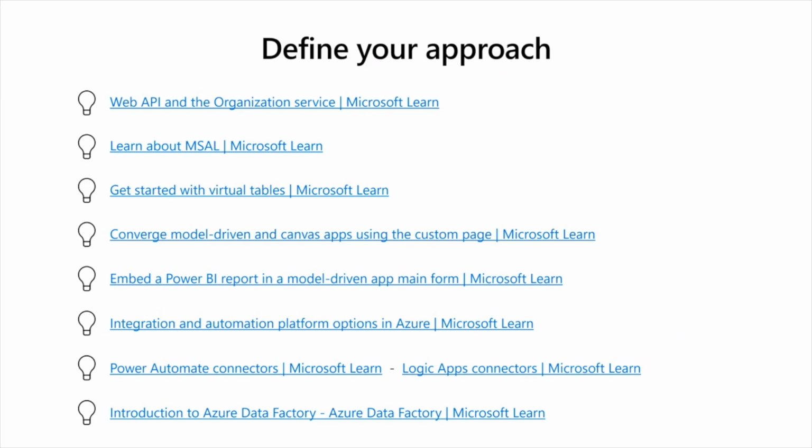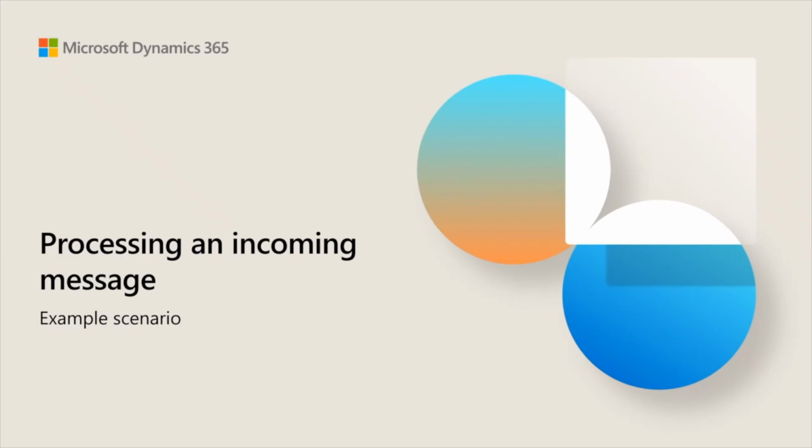Here you have additional documentation resources for further reading on the concepts we discussed so far. Let's now see an example of a possible use case. In this scenario, we'll simulate the need to react to a message coming from an external application and process that data in Dataverse. Specifically, we'll simulate a requirement where a new contact is notified from an external application, for example, a website with a contact us section, and this data must be created as a new contact record in Dataverse.